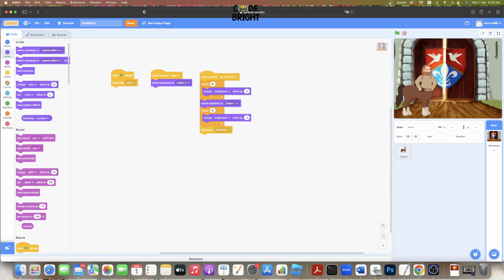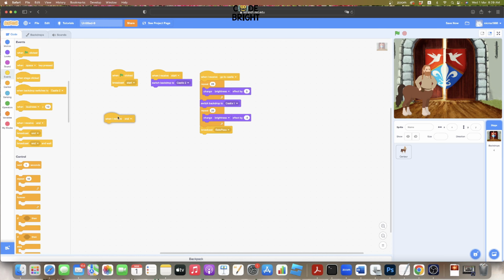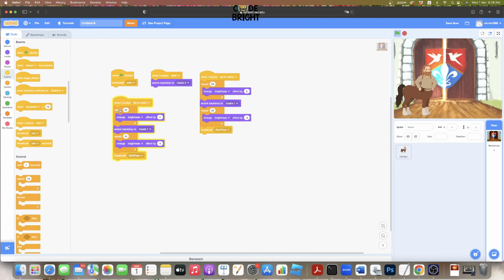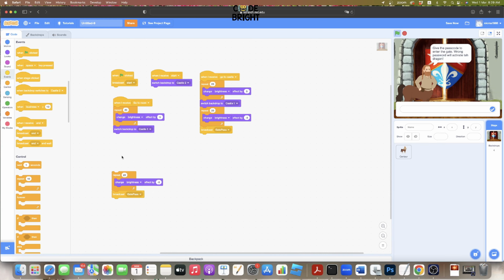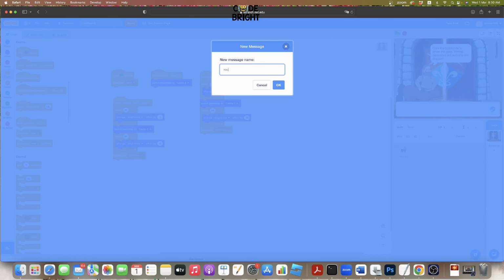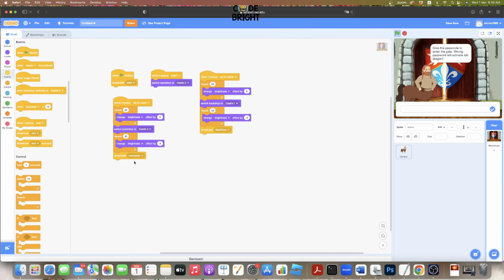So go to room is when I receive go to room, I would need to duplicate this code, and then in order to change the room one, only this one would need to change, which is castle 3. The rest is almost the same. Here I would need to change, in order to get the gate pass, I need to write room pass to activate another code block. Okay, so here. Let's test again.